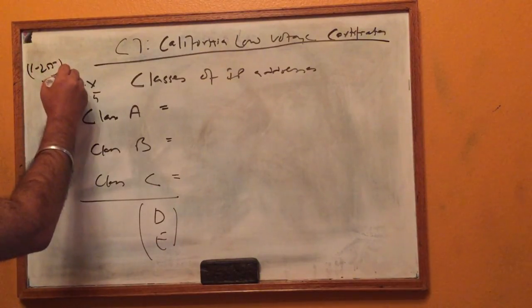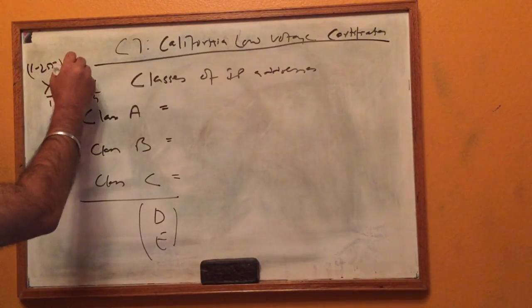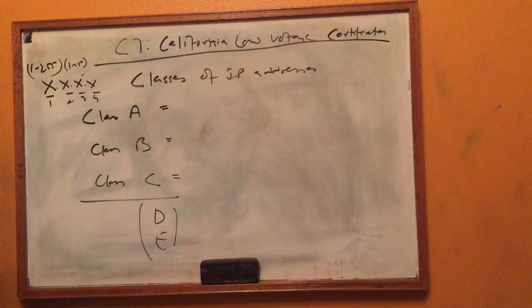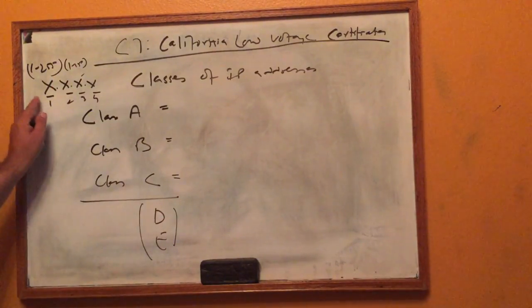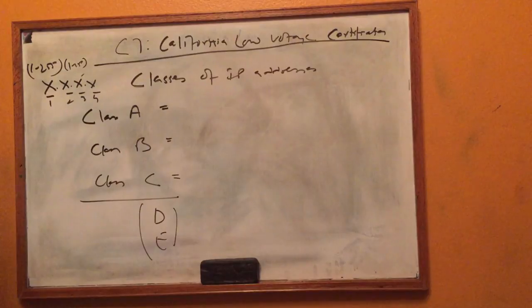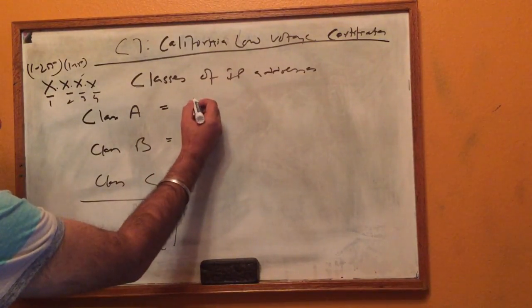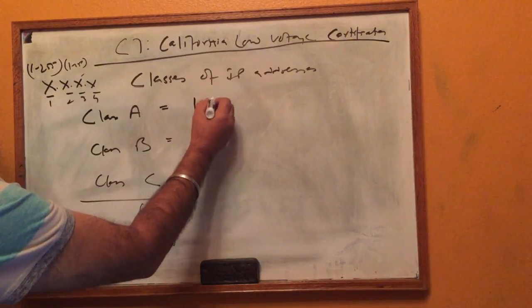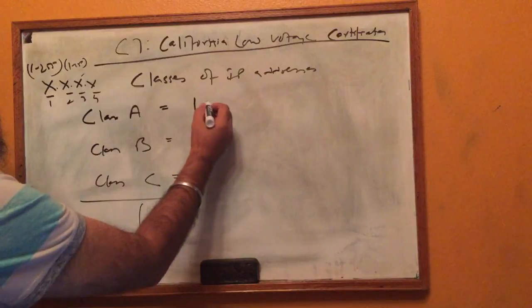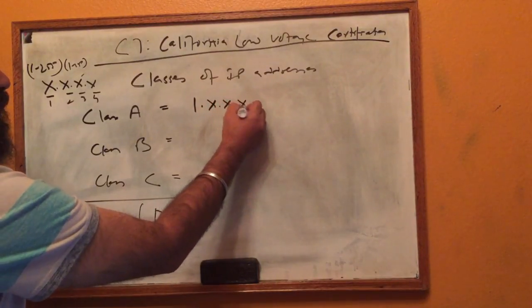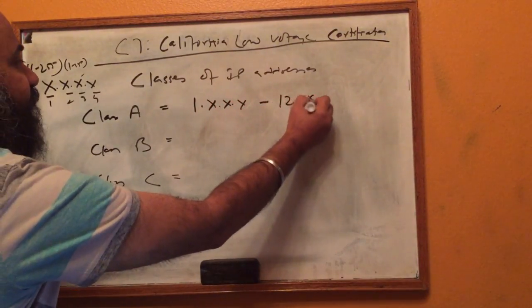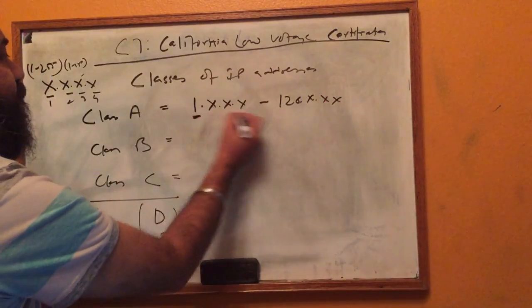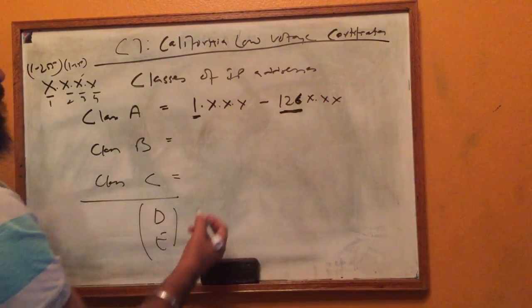So 1 to 255 for octet A, 1 to 255 for octet B, C, and D as well. Not this A, B, C, D, but these are octet 1, 2, 3, and 4. So in class A, the class A address is what we call it. The IP address ranges, and I will just keep it very simple, okay? Instead of using like 1.0.0.0 till some number, I will just say 1.x.x.x till 126.x.x.x, so that you remember that these are the octets we are actually changing.